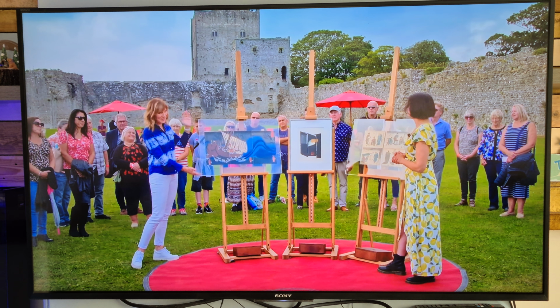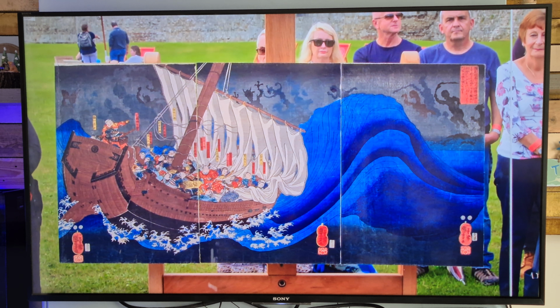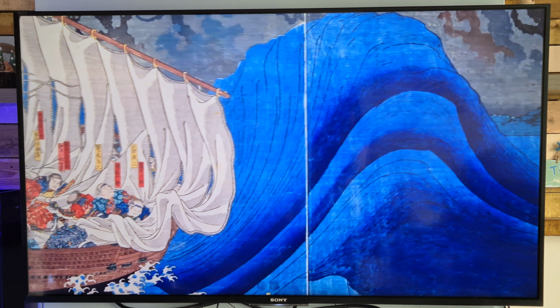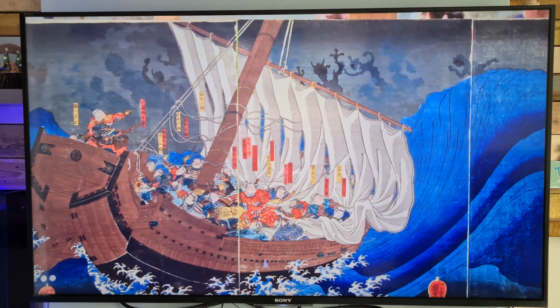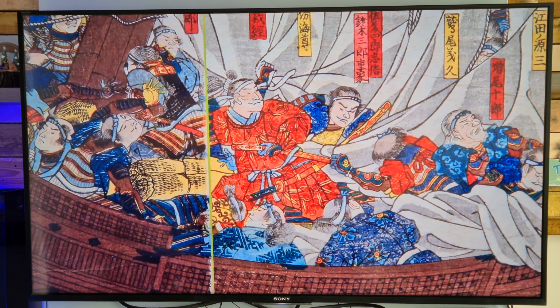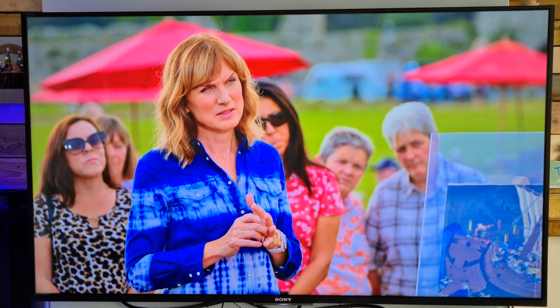Okay, and this, I love this. The composition is really fantastic. It's very dynamic, isn't it? What are these shadows in the background? They are actually ghosts. They're seeking revenge against one of the characters on the boat, who is just in the middle in red. So this print is by an artist called Utagawa Kuniyoshi, who is also from the 19th century, and this print dates from about 1850. So what's the range of values that we're talking about? Right, so one print is worth about £200 to £300. The next one is about £2,000 to £3,000. And the third one is between £20,000 and £30,000.